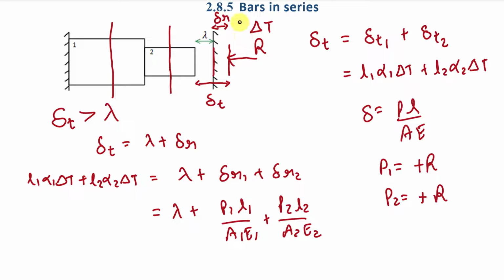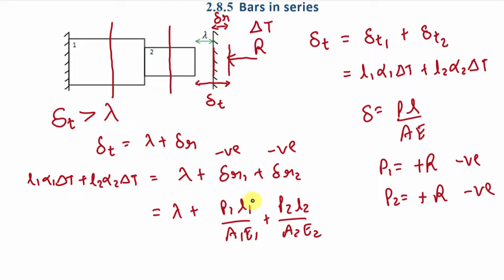See, you can also understand that this delta R is the deformation in the bodies due to this reaction, and this deformation is negative, right? Because we are decreasing the length of these bodies. So actually we have to take a negative sign here for both these deformations, and we should also take these values negative here. So if you take a negative sign here and you use the minus R sign, then finally you will get a plus sign, right? Because negative into negative will be positive, right? So you can also understand it like that.